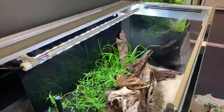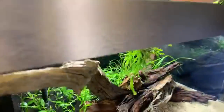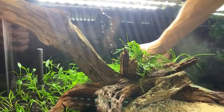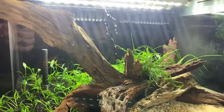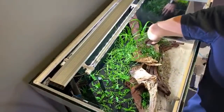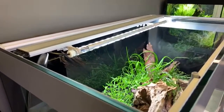Okay, so on to our other African species here. We've got the beautiful Bolbitis heudelotii. Try saying that after a few beers. We'll just pop that in there. And I am a massive fan of just wedging plants in gaps. No need for glue, no need for string. Just pop them in and they soon find their own way. There as well. Now we have some Anubias, I believe, hopefully.